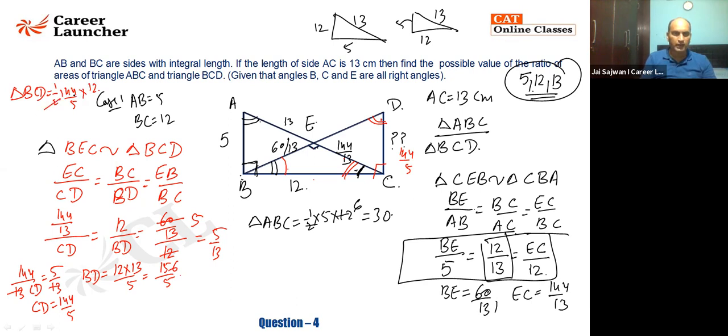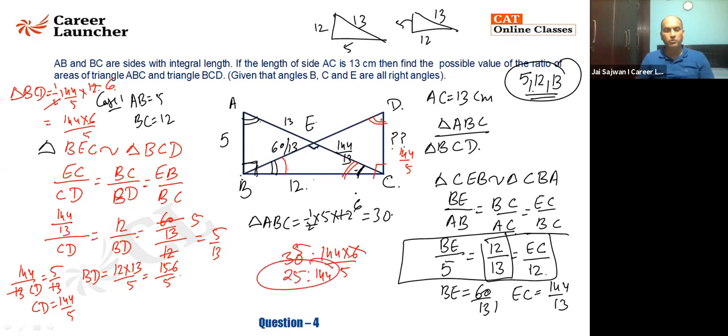I think it is also clear now. 2, you will cancel it, 6. That comes out to be 144 into 6 by 5. So what is the ratio of these values coming? 30 is to 144 into 6 by 5. So 6 5s are 30. I can take 5 there and it is 25 is to 144. I hope it is clear to all of you. Please ask if there is any doubt, anything you wish to ask here.